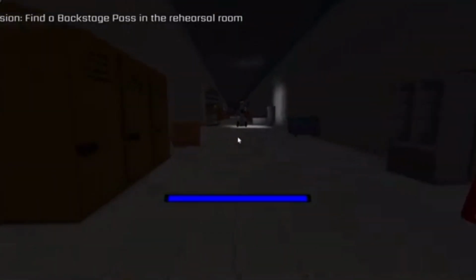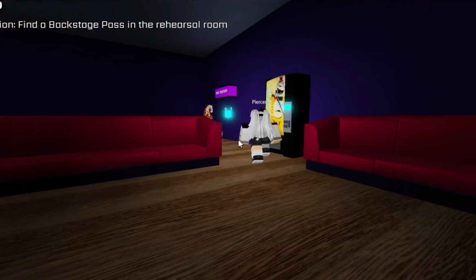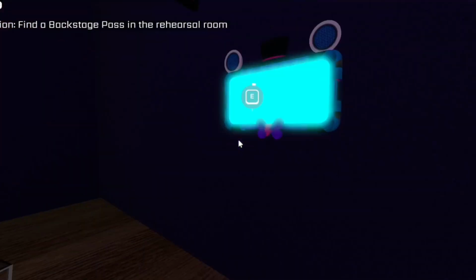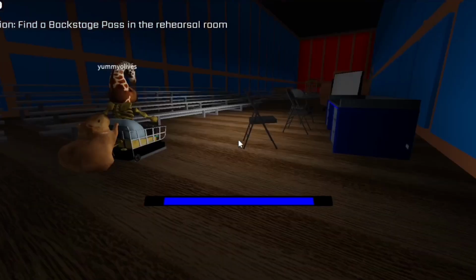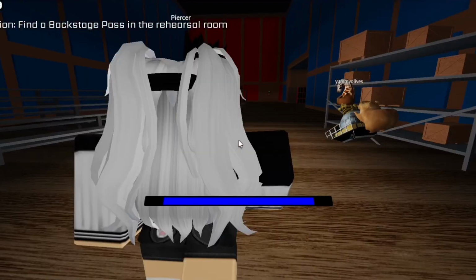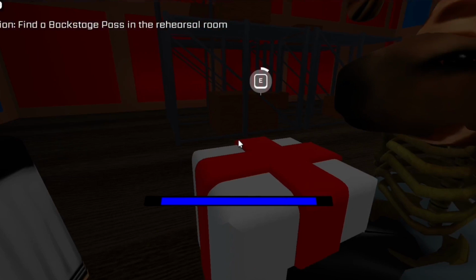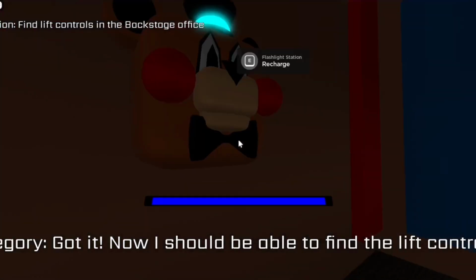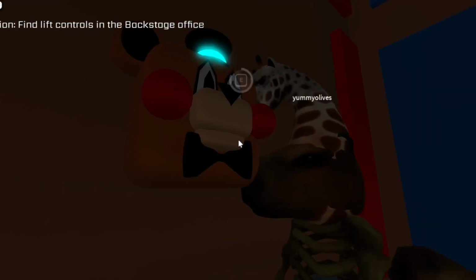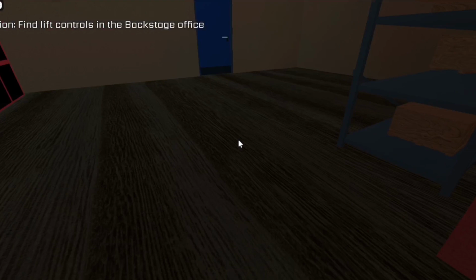Wait, get out. Freddy said okay. I can find a backstage pass around here somewhere. Yeah, we did. Oh my god. Ooh wee. Raz, you almost got in my way and I almost screamed. Come on, there we go. Is that a present right there? My present. Whoa. My present. Got it. Now I should be able to find the lift controls. No one move, okay? Because if you move. Seriously, Raz. All good.